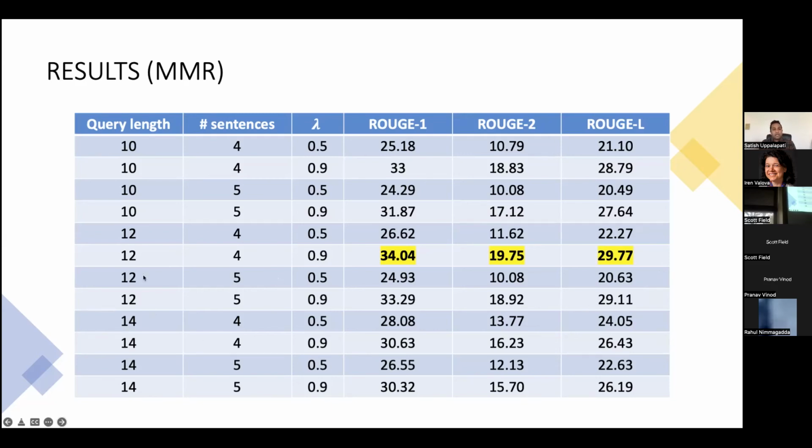The optimal query length that I found was 12. If it is higher, the less relevant sentences can be prioritized for the summary. And if it is lower, the query doesn't have much impact on making the decision.